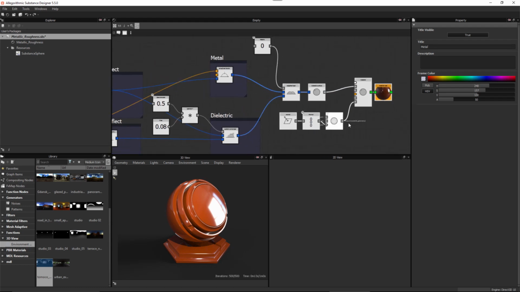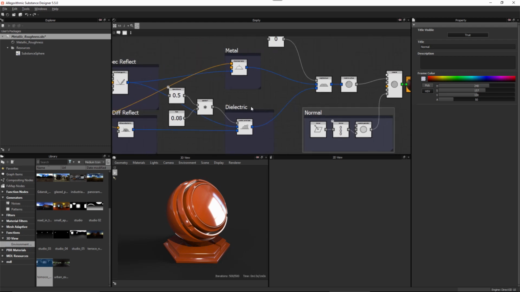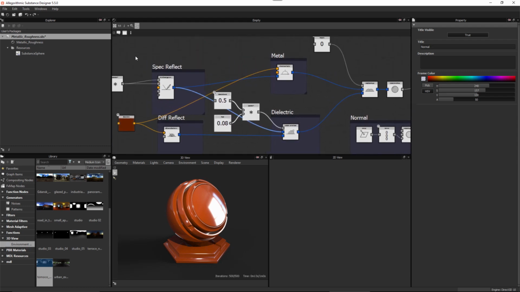And let's grab these guys and move them down here a little bit. Let's select these nodes here at the bottom and do a frame for this. And here we'll call this normal. And these are going to be our inputs, basically. So here we'll do a frame for this, and for these, we'll set them to a different color here. And for the frame, this is going to be spec level.